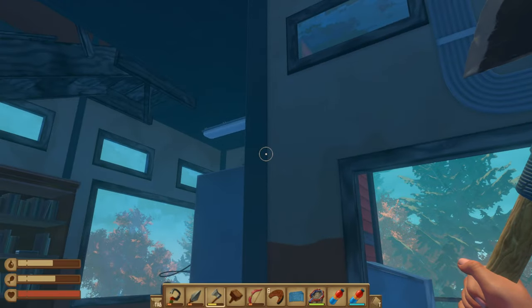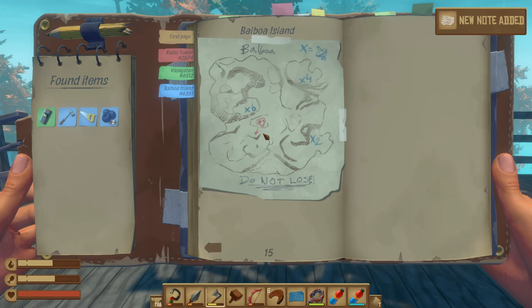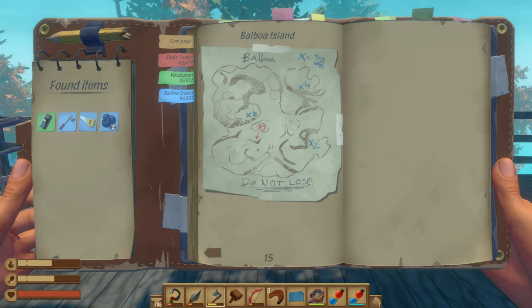All right, whatever that's about. Then we'll grab this last one. Oh, that's not a... Oh, I think that's the map. Yeah, there we go. So we're up here on 4, and then we have to go to 2 and 6, turn them all on, which I believe opens up the last one or something like that. And this is where the mama bear is, so I need to watch out for that.